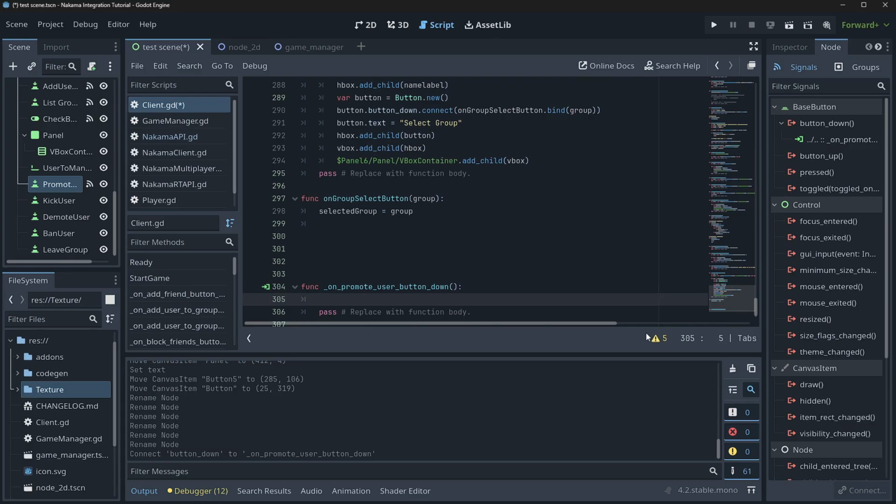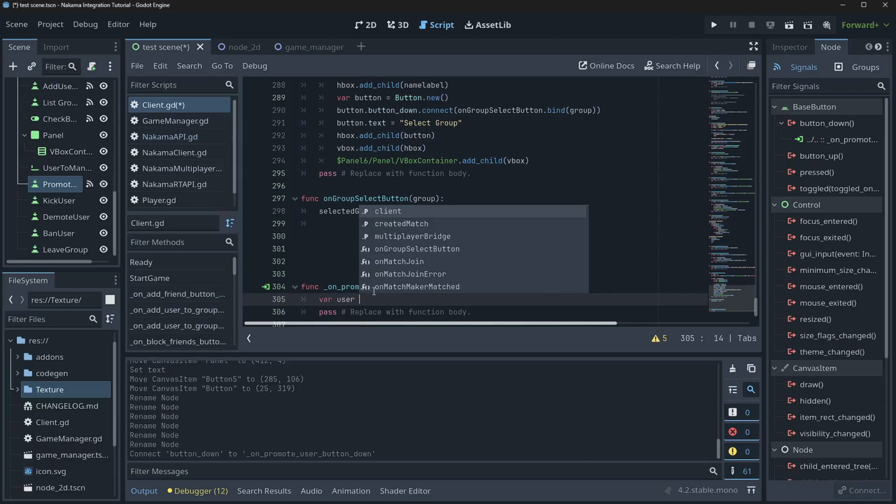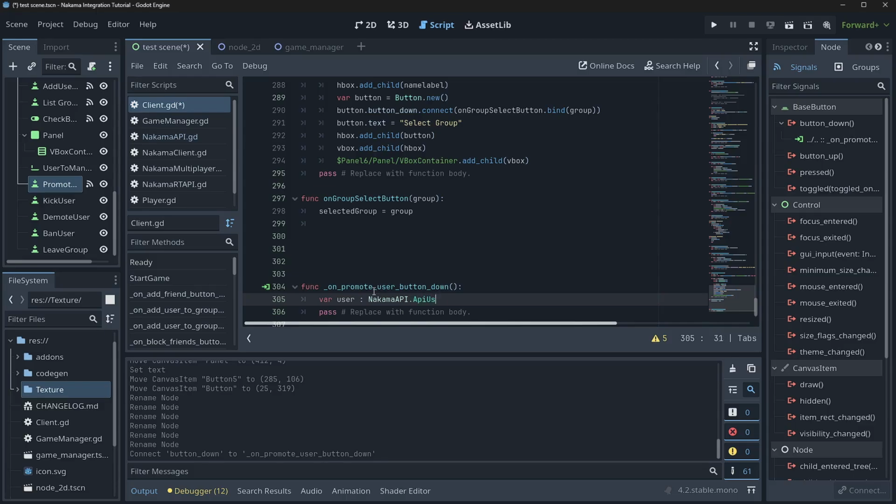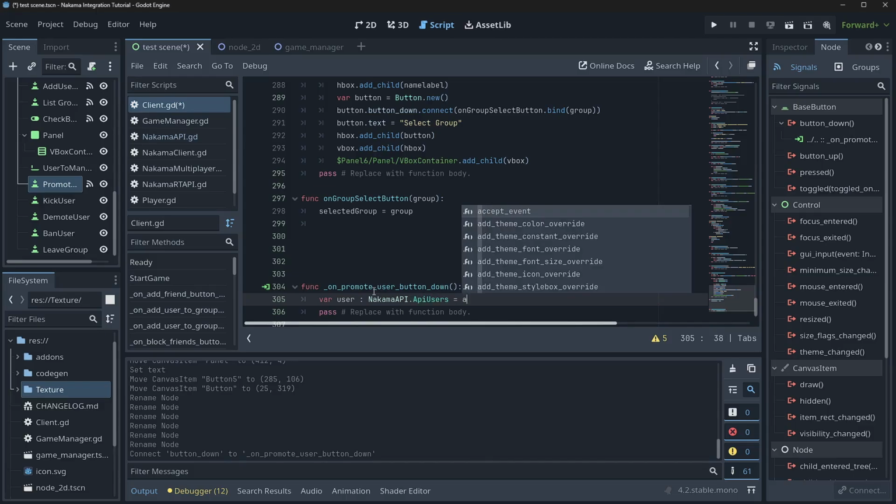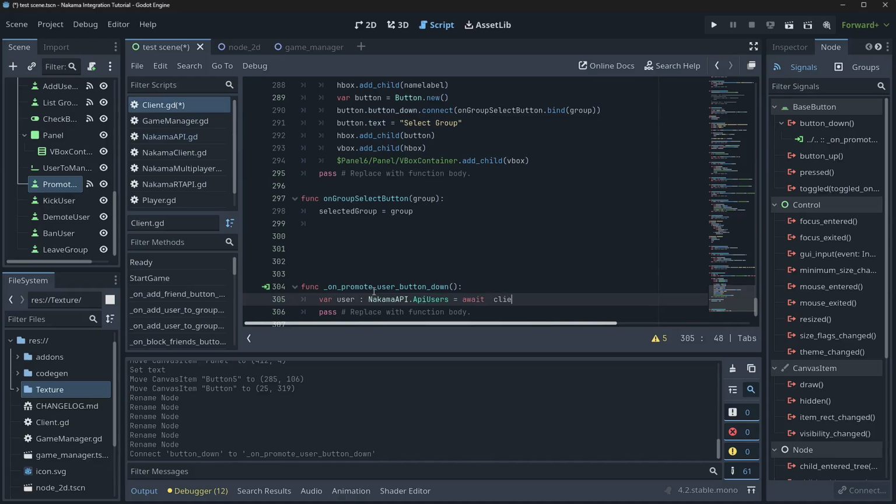So first things first, we need to actually get our user account. Now, unfortunately, you need to actually go and fetch that user account. So first we'll say var users is type Nakama API dot API users, is equal to await client dot get users async.